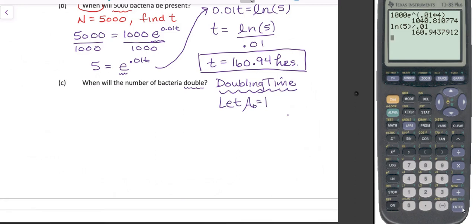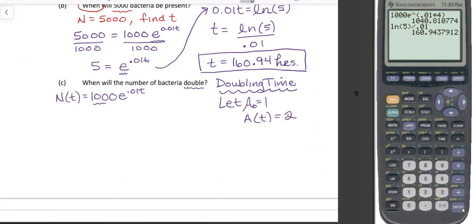So in a doubling time problem, if I'm letting my initial amount be 1, then that final amount would have to be 2. And if I let my initial amount be 1 and my final amount be 2, it saves me 1 algebra step. So it's not saving me a ton of work, but it saves me that 1 step. So remember in this problem, I'm going to jot down real quick what that initial function looked like. So that was the initial function we were given.